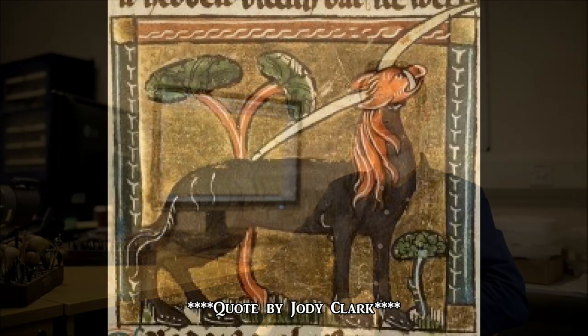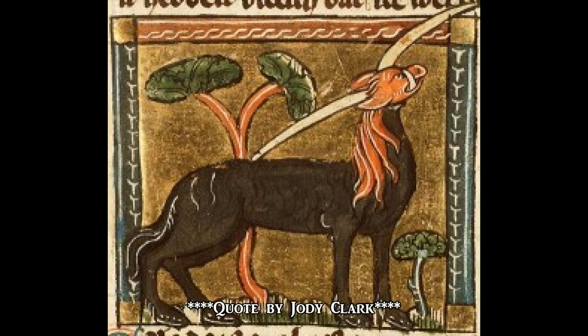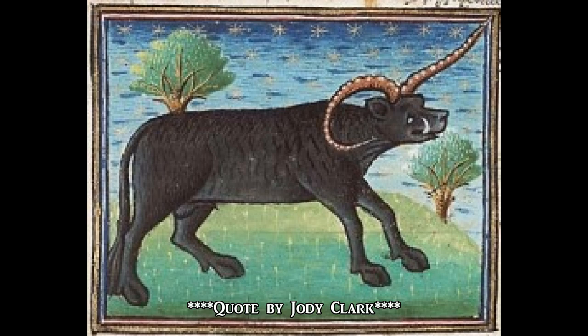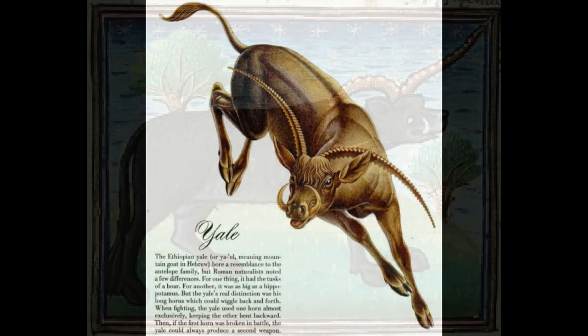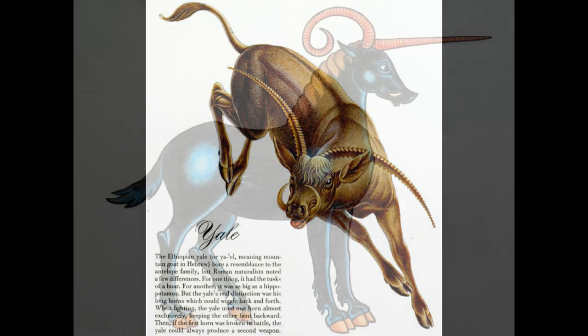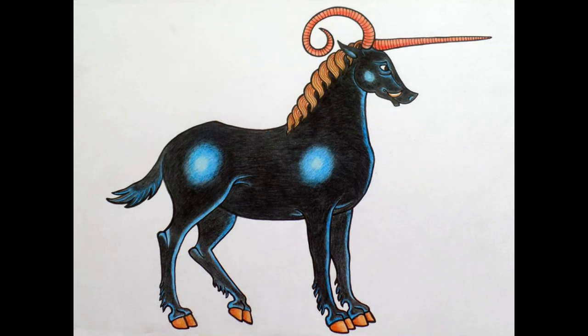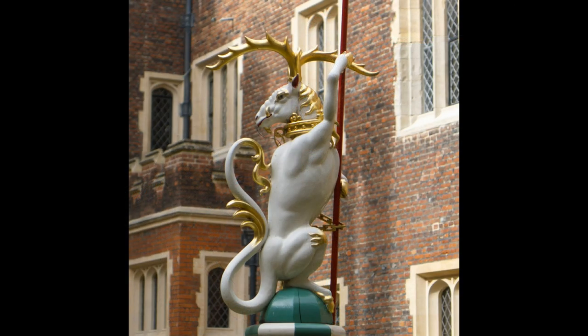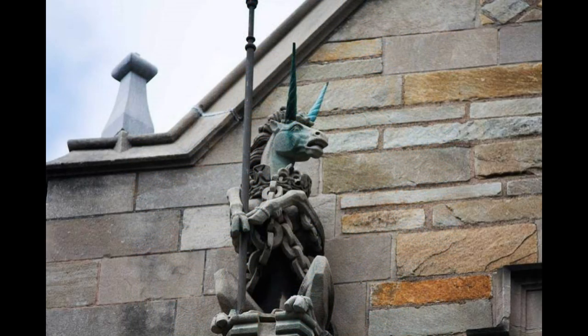As the Yale is one of the more obscure and mythical creatures of the Queen's Beasts, I did a lot of research into its background and its influence, which has been carried through to modern day. It was evident with my research that the Yale has been depicted differently throughout the ages. But the most interesting aspect for me was its horns, as they are a constant feature in many depictions. I wanted this to be the focal point of my design, as well as maintaining its mystery and ancient heritage.